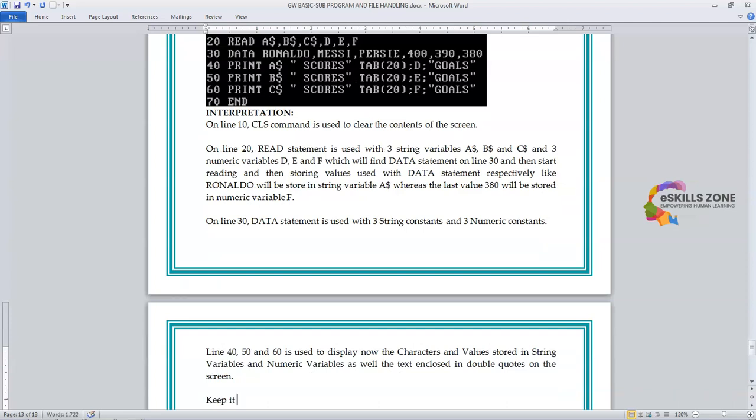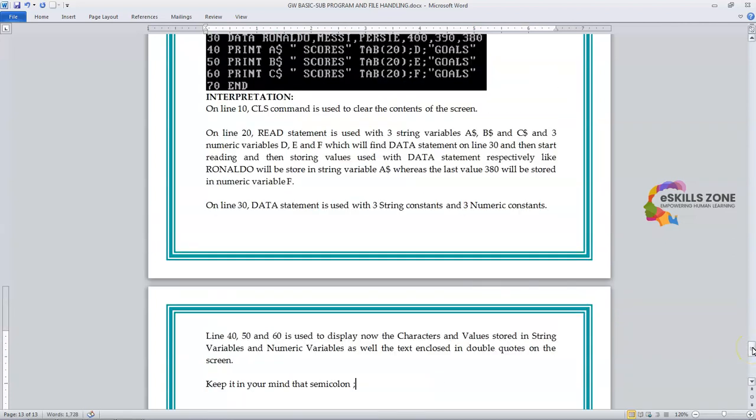Keep it in your mind that semicolon symbol is used to give spaces used with print statement.